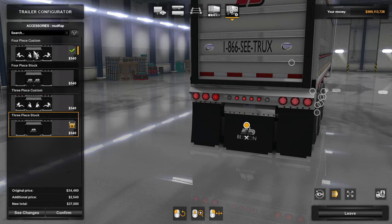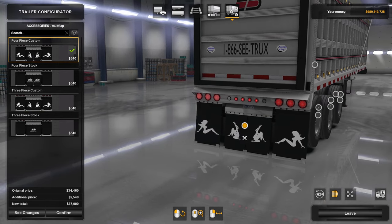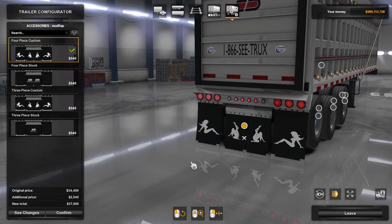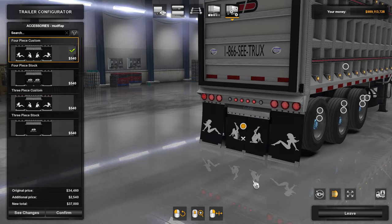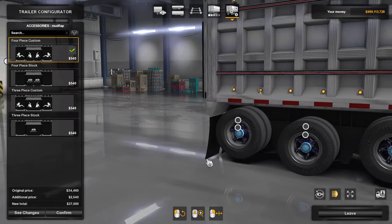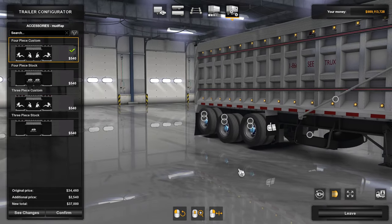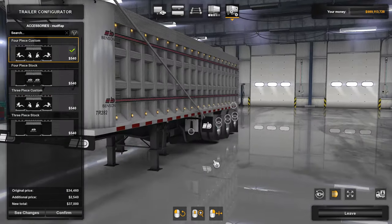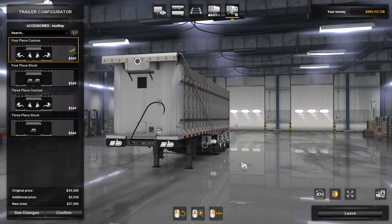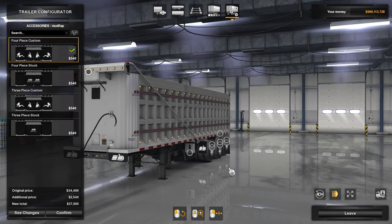We're going to go back to the four-piece custom. I like them. That's why. Alright. So that is the customization that you will get with this trailer. We're going to take it for a ride. I'm going to show you the loads that you can put on it.